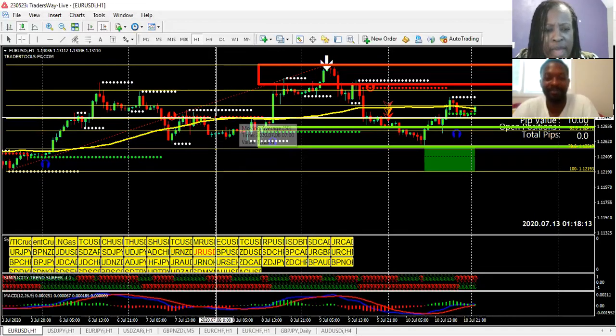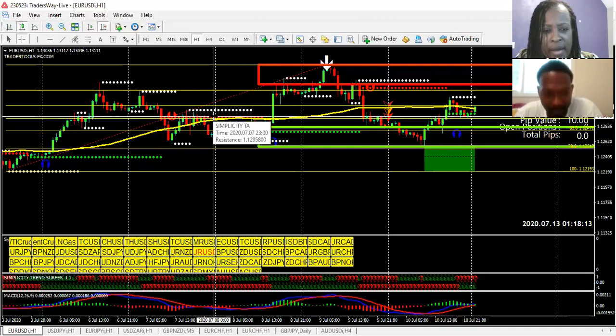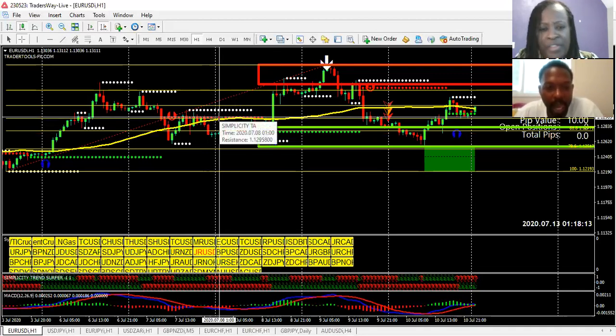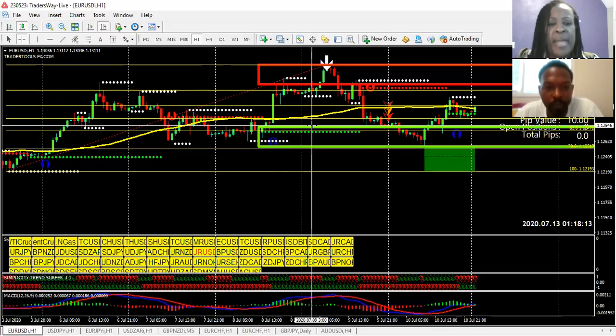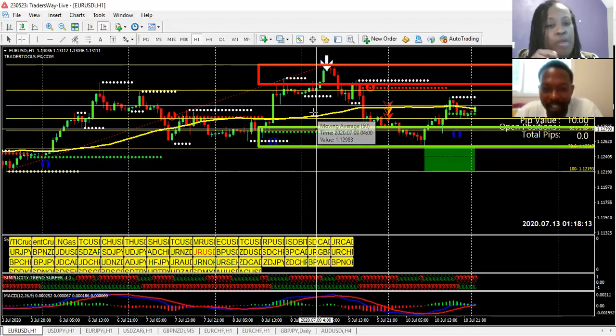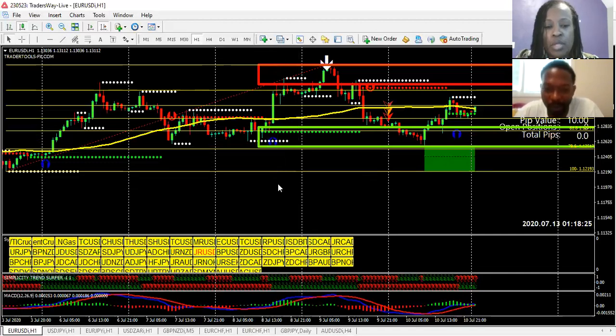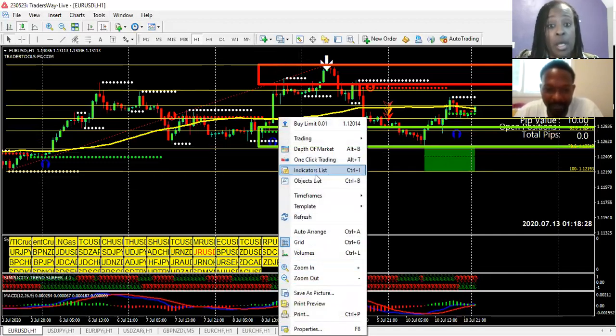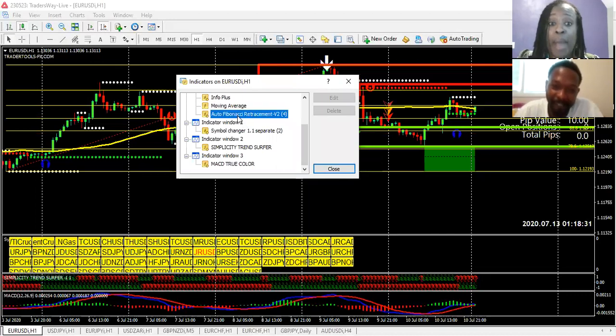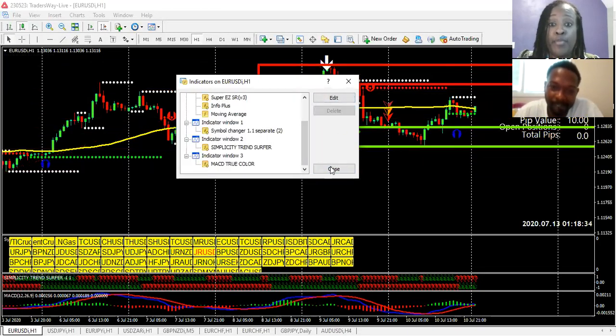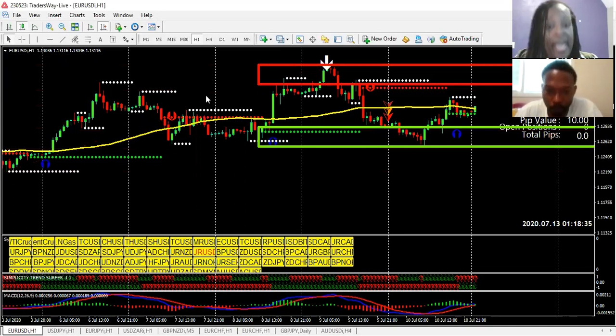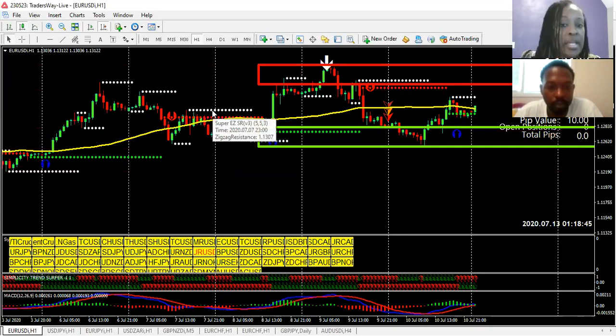Now you have the red ones. I don't know if you can see it, but the red ones right here are in alignment with the 50. It may not be smack on it, but it's very close in that vicinity. That's a good thing. But if you're intraday, you might want to know what's going to happen before you hit those levels. And that's what our TA support and resistance dots show us: what's going to happen potentially between the higher support and resistance levels.